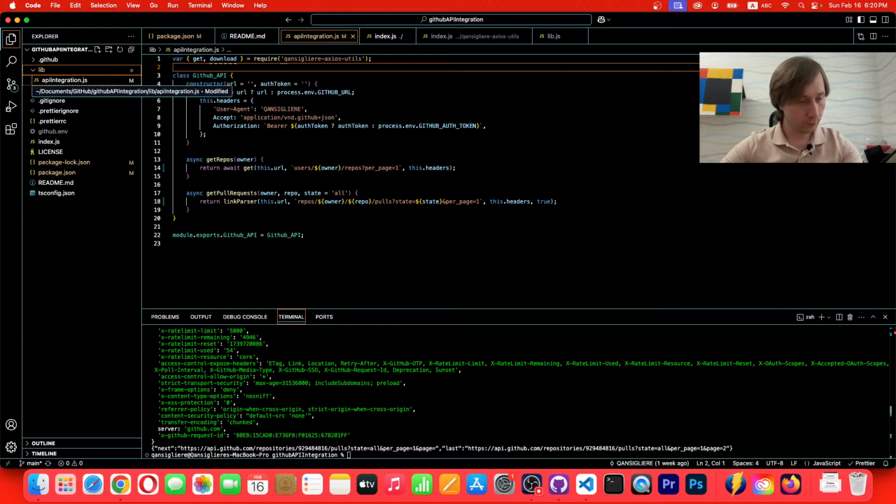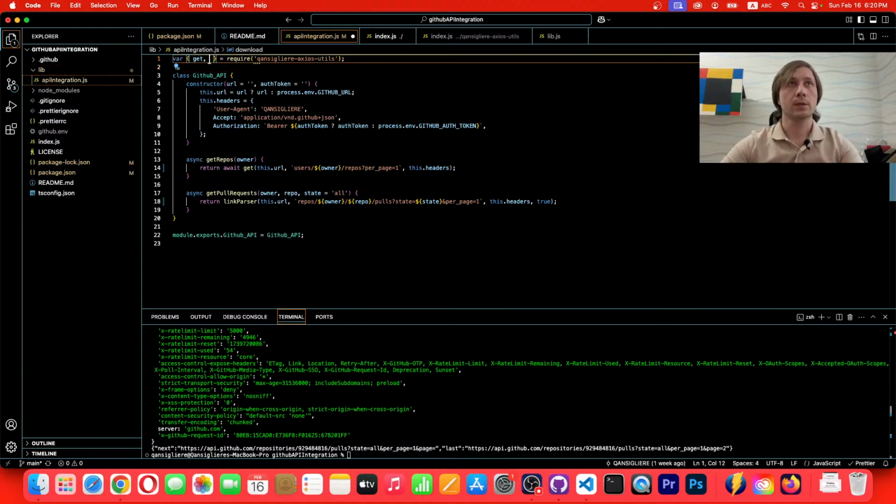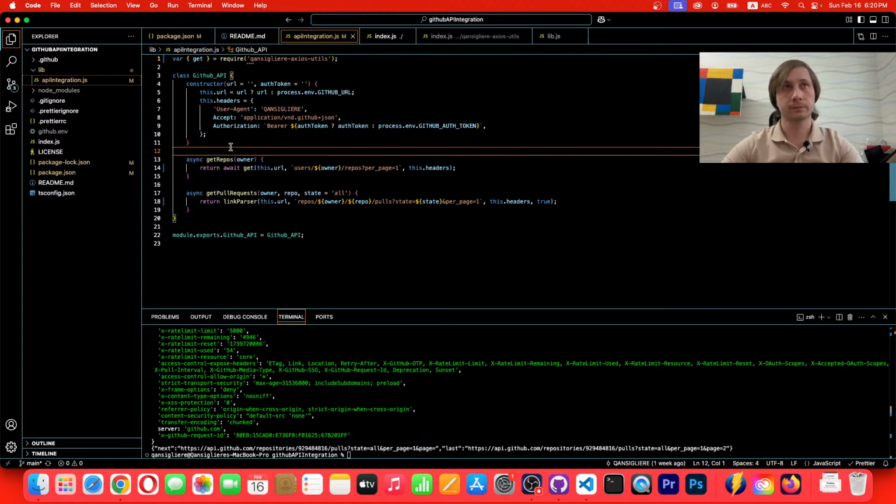Where do we want to implement it? We want to implement it in the constructor or as an additional method. As an additional method. Good question.